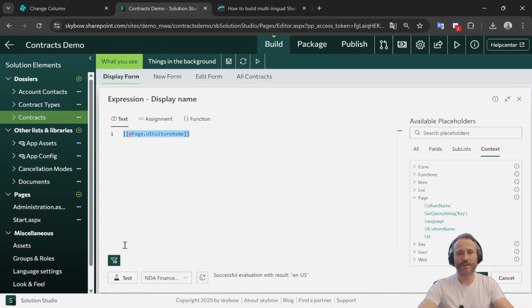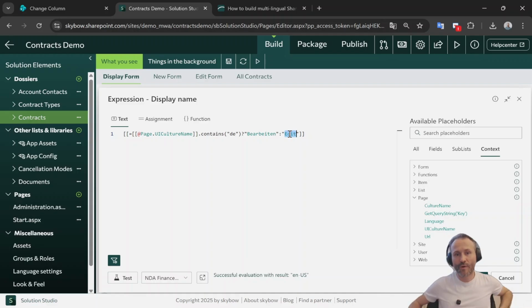So it's better if you search these placeholders with contains, and then if it's German, return this value or text, and for the rest it's English. In my case, I just have German or English.